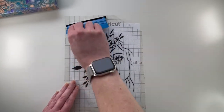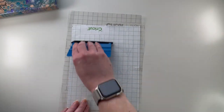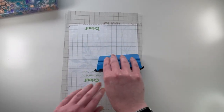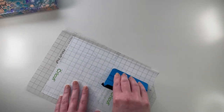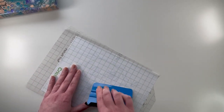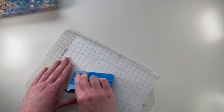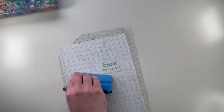I've got a couple hairs under the transfer tape there, but that's okay — it's not under the vinyl, just the rubber edge. Really burnish down because this is very fine cut in the vinyl. I want everything to come up and they're not all connected. So there's her lips that are separate, the little marking under her lips kind of for her chin area, and then the wisps of hair.